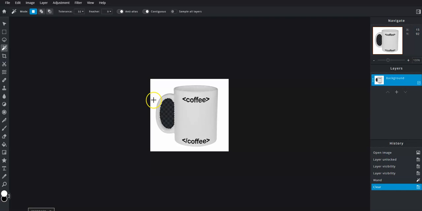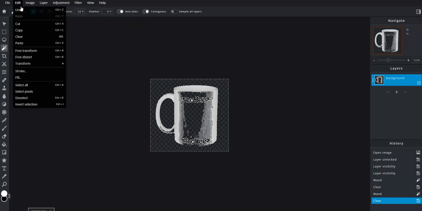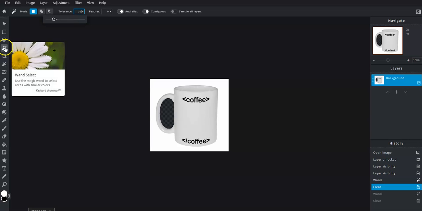Now, if I were to do the same thing with the rest of the image, which is what I want to do, unfortunately, it would remove too much of the image. That's not what I want to do. So I'm going to undo that. And what I'm going to do instead is I'm going to adjust the tolerance so that it's a little less picky and gets me more of what I want. I'm going to adjust it to 20, for example, and then I'm going to redo it.